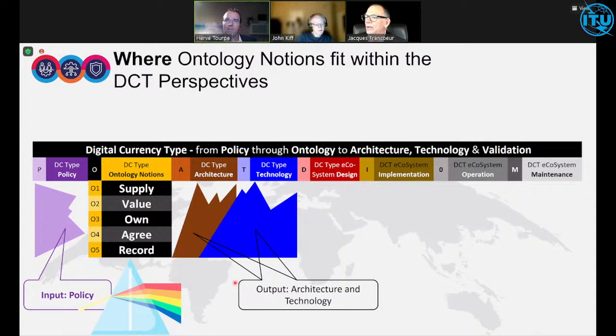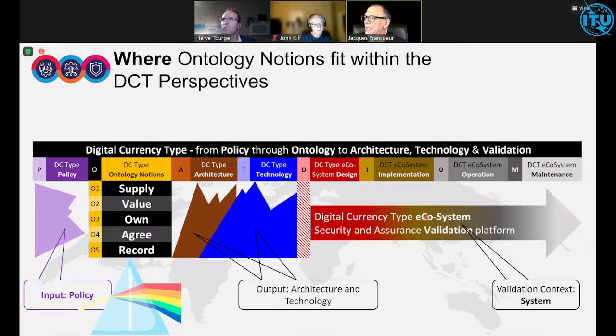Exactly. Right. Now, the thing to remember here in ontology notions is that there's a place where we stop, and that's in any prescribing of the system characteristics. After we start getting indications of certain technological implications to some choices and distinctions, we want to stay far away from anything that would be prescribing a design and obviously a vendor, right? That vendor would be in implementation, but we're strictly up front here, trying to create a cause and effect, a decision, a consequence relationship between, let me pick, how to determine value this way, what kind of currency type. And obviously we're all using the template. We're all sort of seeing how different currency types can be created.